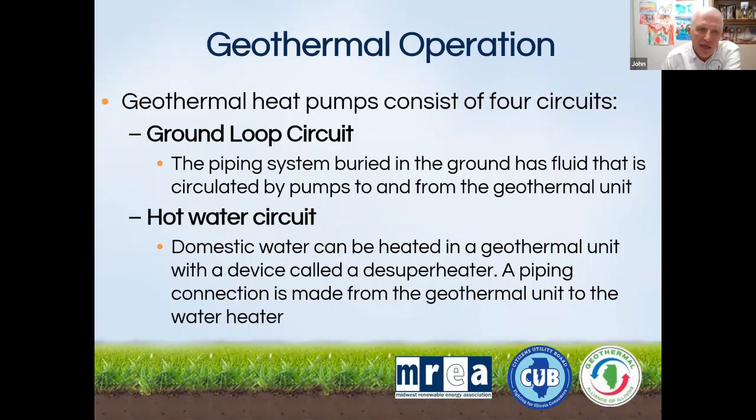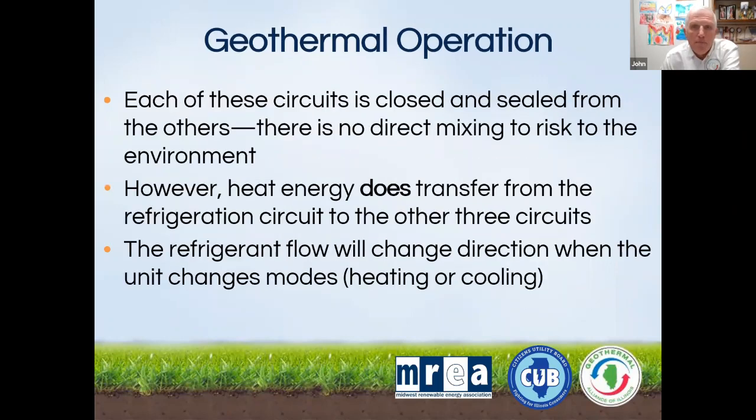And then lastly is the hot water circuit. This is the one that isn't necessarily in every geothermal system. It should be in every geothermal system, at least in the residential sector, but occasionally you see large commercial installations that don't utilize the desuperheater for making hot water. And why is it important to make hot water? Well, it's a free byproduct, and making domestic hot water in most homes is usually the second largest user of energy, up to 25% of energy use for making hot water. And so you want to take advantage of that free byproduct.